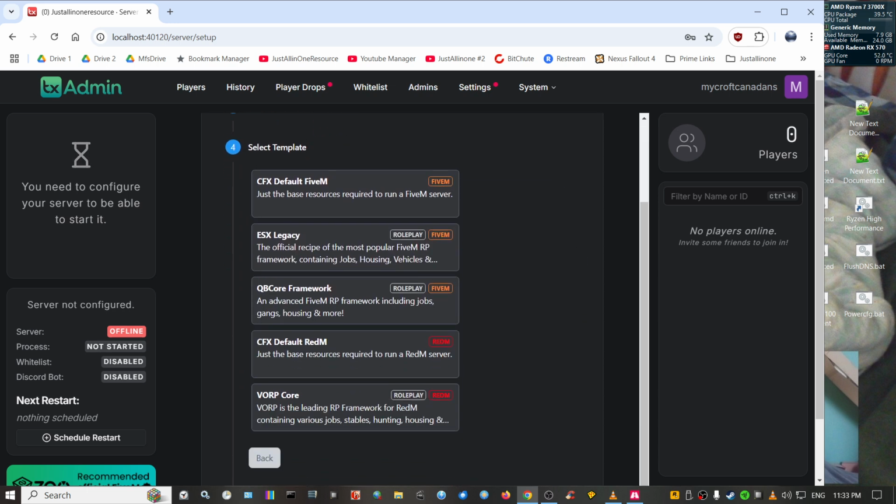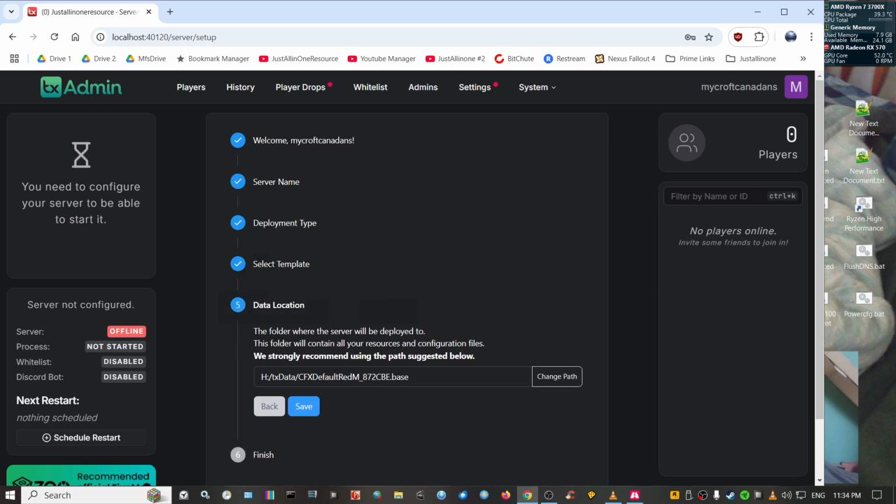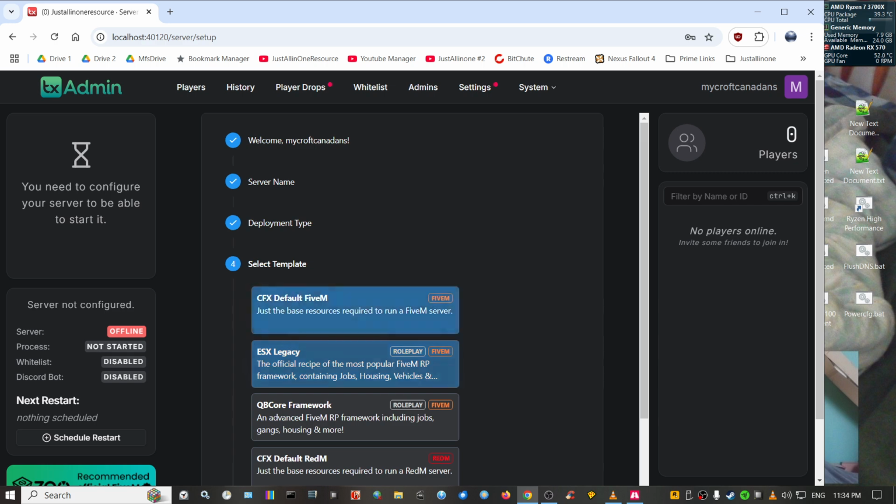Now, if I went with the 5M, of course, I would have to use 5M. Right now, I have RedM active, or I'm running RedM as my launcher. If I use this one for RedM, it requires that you have a Steam Web API key, and I'm just not willing to do that. So this here is what I'm using.